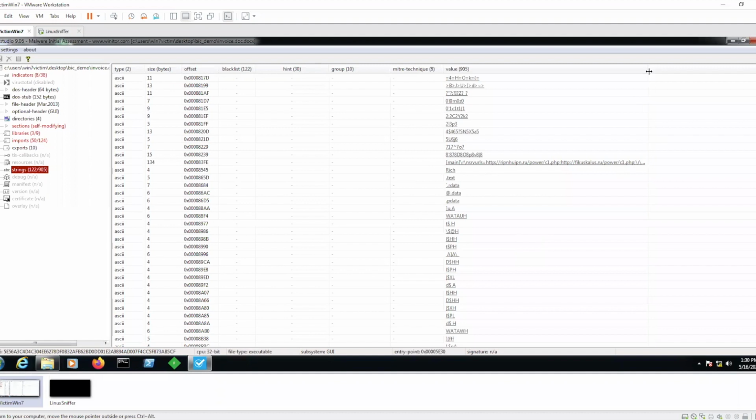Also, we see a possible C2 server. Whenever you guys see an HTTP or a URL within the strings of the malware, then we could hypothesize that maybe this is the C2 server, or the command and control server that this piece of malware is trying to reach out to, whether that be for data exfiltration or just to receive any type of commands from the back end on the hacker side.